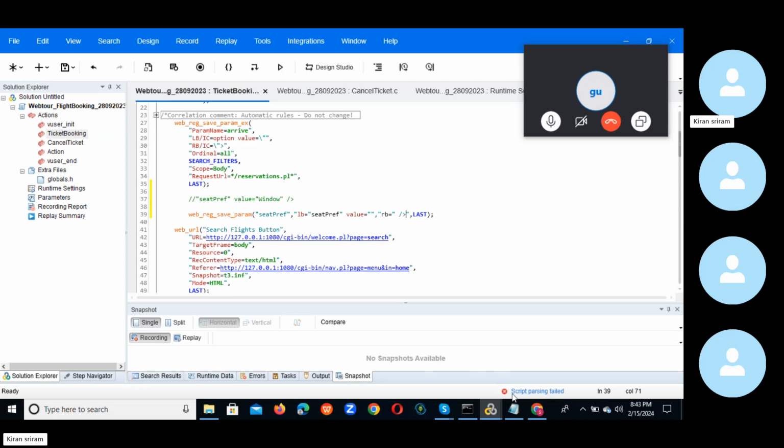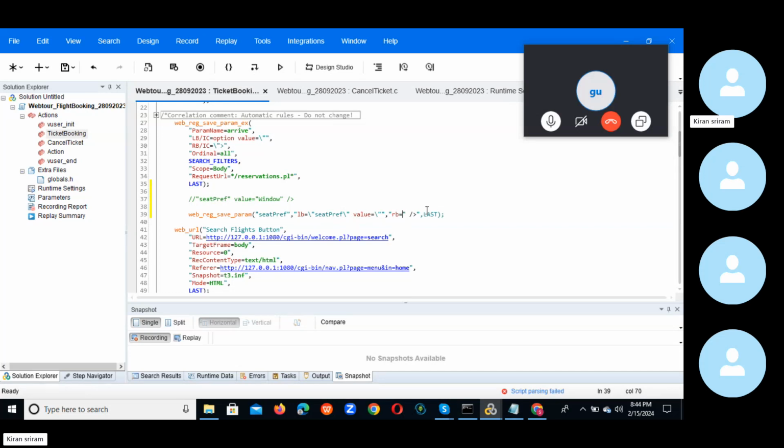Now you can observe your script parsing has failed. Why? Because of some syntax errors. In the script we are getting double quotes. You can observe in front of the s we have the double quote, and here also before the f. So where the double quote is there, LoadRunner doesn't know the double quote, so there we need to give a backslash. You can observe here also it is there, you can give this, and here also we have the double quote. You can give it. So LB is completed.